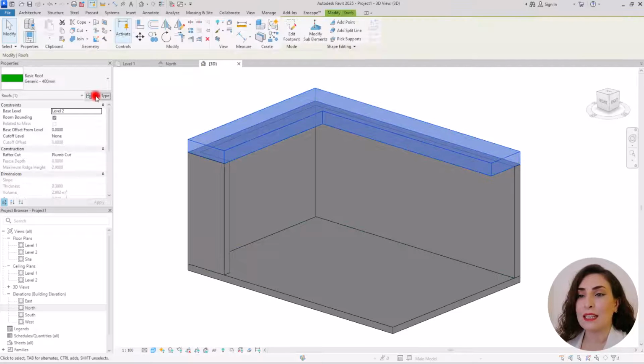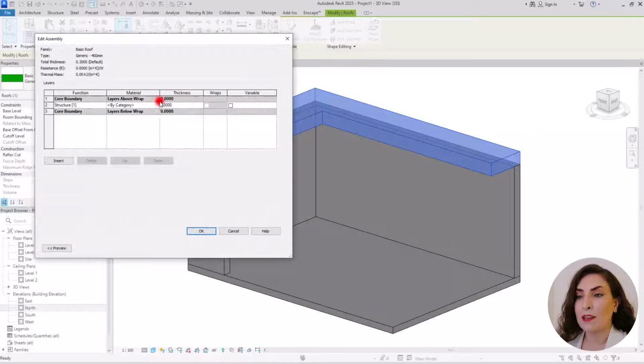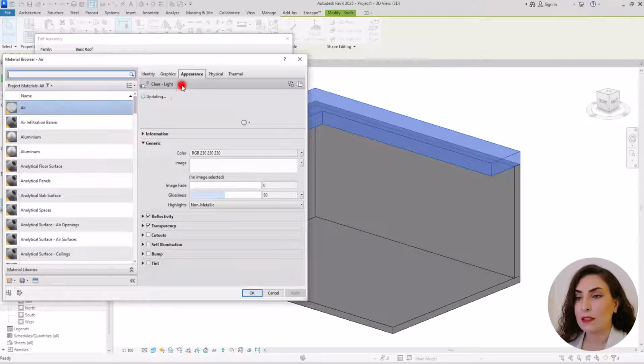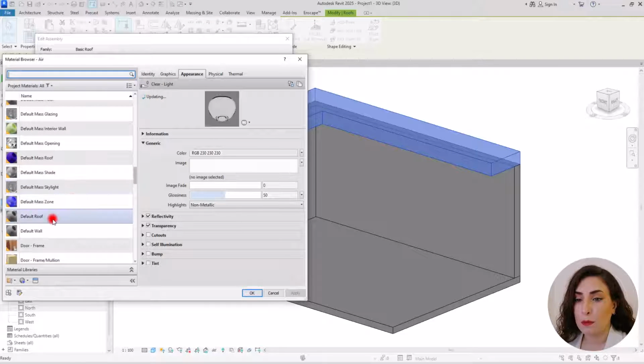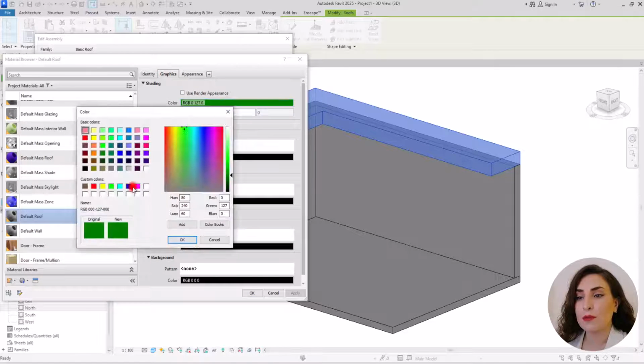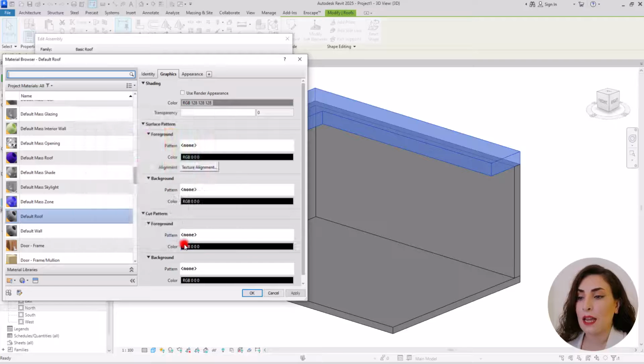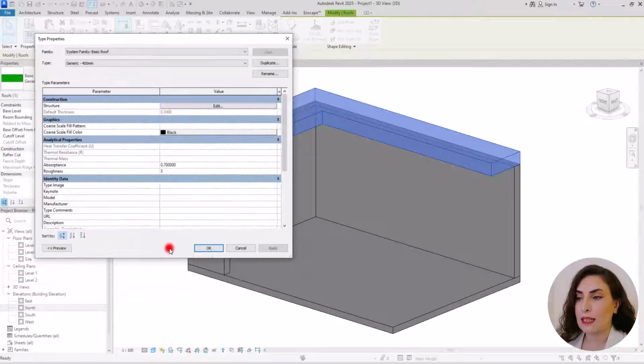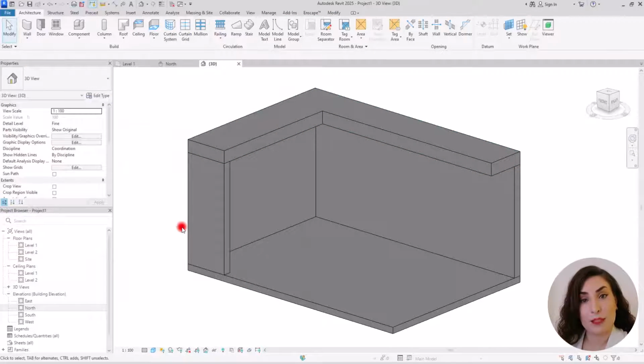I'm going to select it, and in edit type in here I'm going to change the color of this material. It's default roof, so I'm going to find it, and in the graphic section I'm going to simply change this color and put it on something like this, and okay, this is much better.